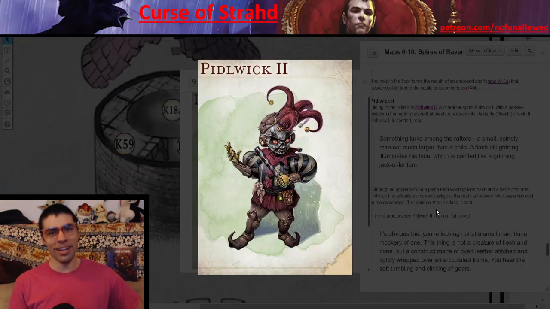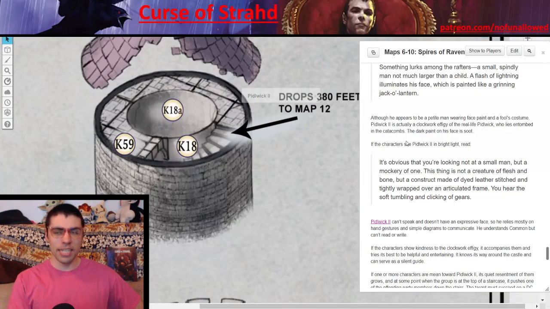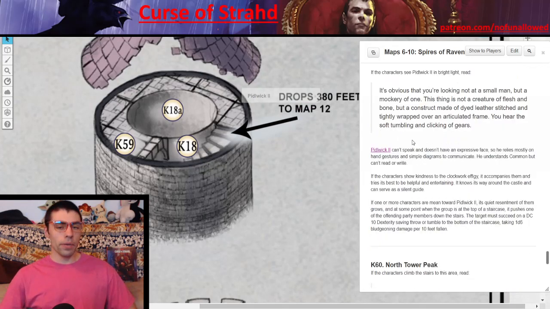And I mean, come on, your players climb up the tower and they see this cute little guy. Of course, they're going to be so ecstatic to meet him. Although he appears to be a petite man, he is in fact a clockwork effigy of the real-life Piddlewick. Piddlewick II cannot move his face, so he's simply going to gesture to convey his emotions. He understands Common, but can't read or write, so you can't have those cheeky players that say, oh, tell us what you need.